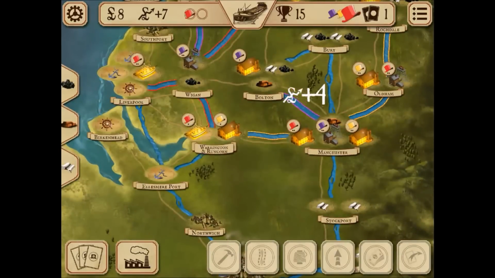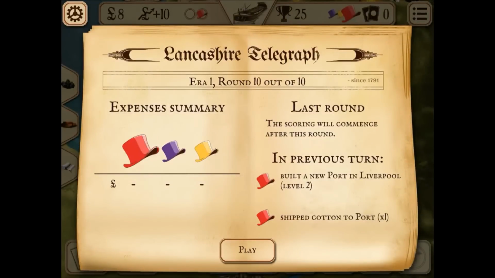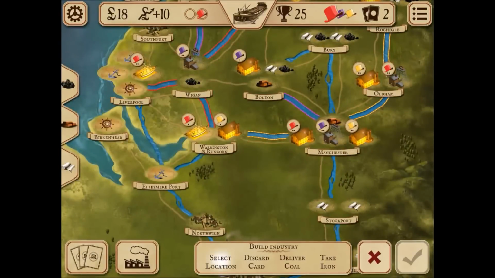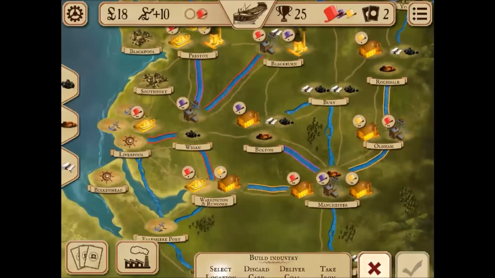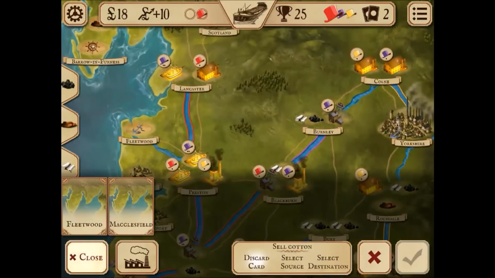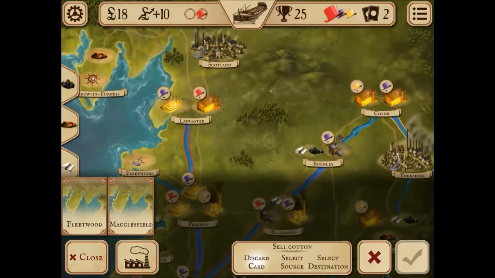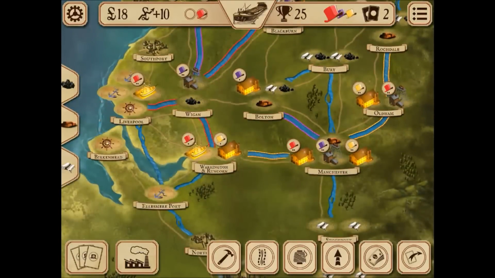And now we have a level 2 cotton mill instead of a level 1. And you will get points for your canals and buildings and things here in the last round. So what do we got left? Can I build anything worth building? I don't think so. I don't know that I really want to build another port right this second. So, do I have a cotton mill? Did I forget one? Where's my cotton mill to deliver? I don't think I have a cotton mill. I think it's just not very smart.